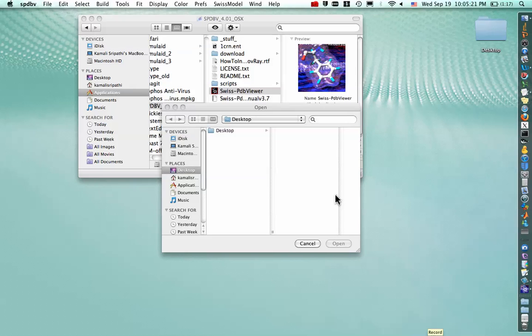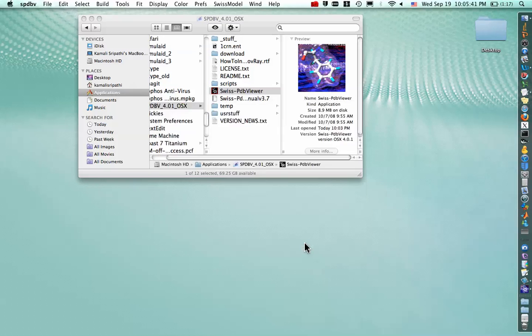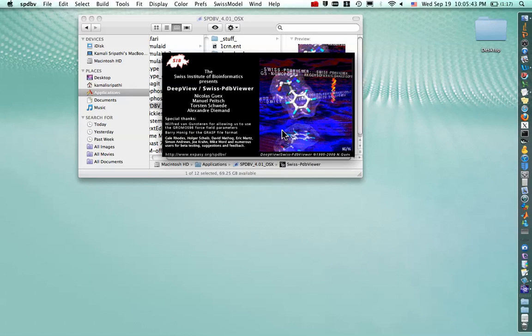The third program that we're going to use is SwissPDB Viewer. When you open SwissPDB Viewer, initially it'll present you with this open menu shown here. But we're actually going to import our PDB structure in a different way. So for now we can just say cancel and wait for it to start up. Sometimes it takes a little while.